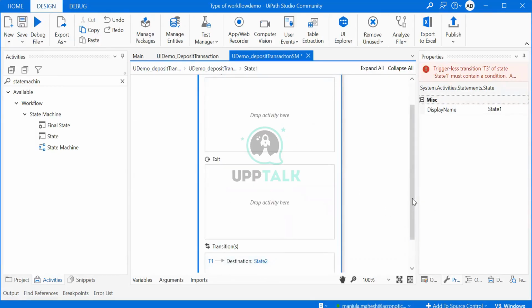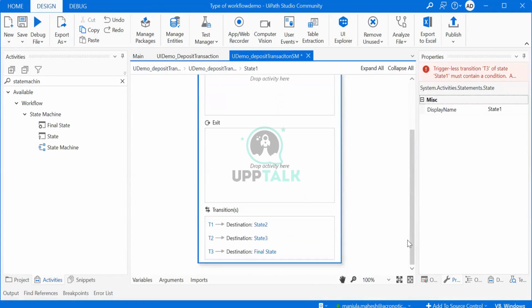Transition means moving to another state. When you say "when", you can tell the UI part that I want to move to state 2 when this condition is there. When I want to move to state 3, when this condition is there. When I want to go to the final state, when this is the condition. Transition is nothing but a condition. We can say state machine means multiple activities or multiple movements.